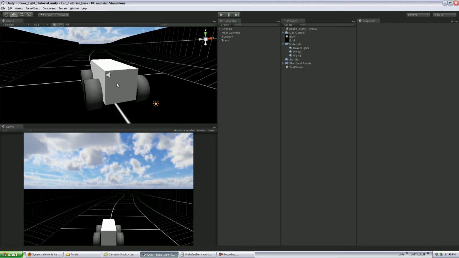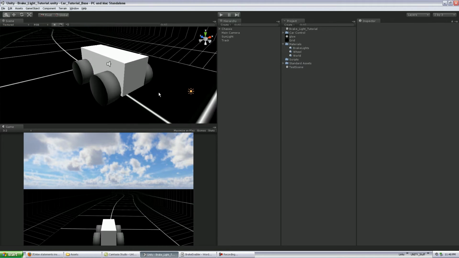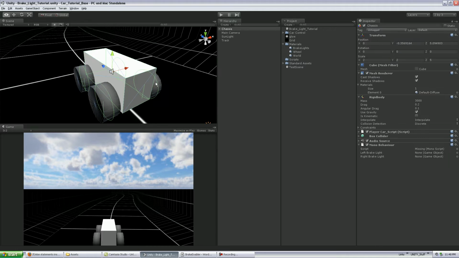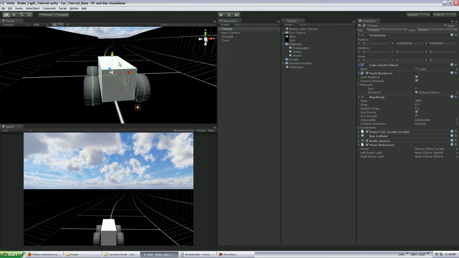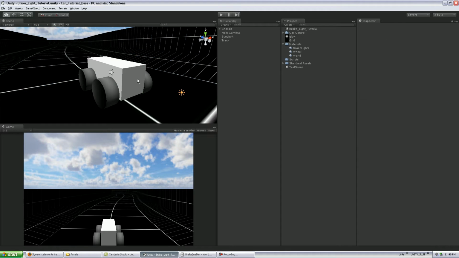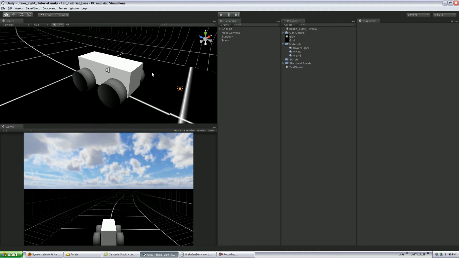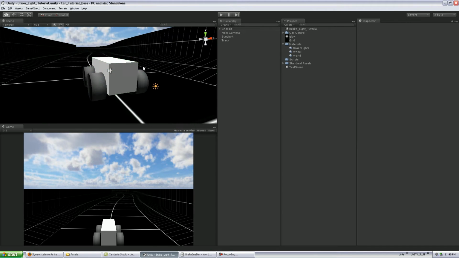I was really impressed with what it added to an iPhone game or an iPad game when you saw the little brake lights come on. It was like a small bit of polish that could have been overlooked, and it runs good performance-wise. So normally you would build your vehicle in your 3D app and have your chassis and your wheels and everything done nicely, but these are literally all Unity cubes and cylinders.